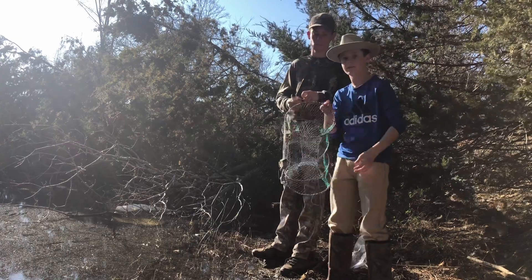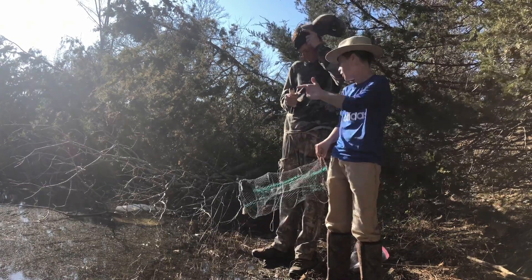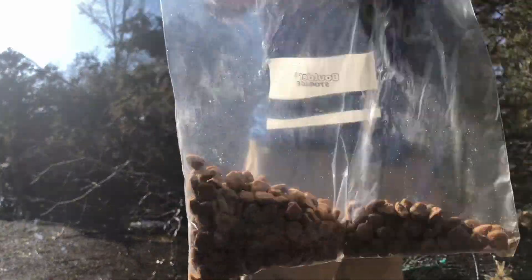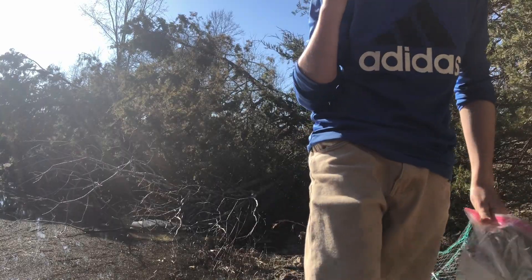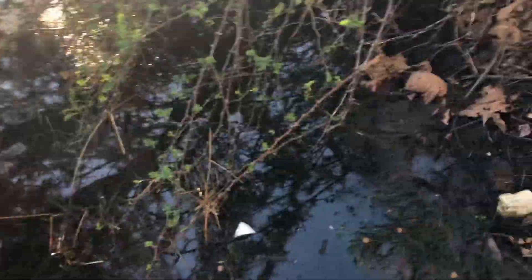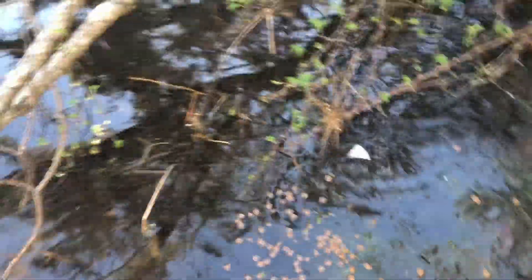We'll just tie it to this little red thing and catch y'all when we're throwing it out there. Oh, I almost forgot - the bait we're gonna be using is dog food. Now we'll see y'all when we get it set out there. Well guys, we were gonna put some dog food in there but there's a problem - it's too small, it just goes right through the holes. That's what happens when we try to pour it in. We're gonna have to go get some bread.